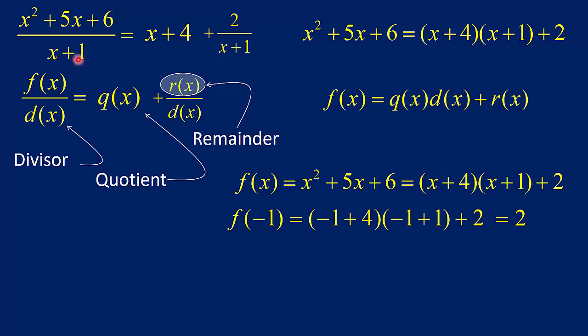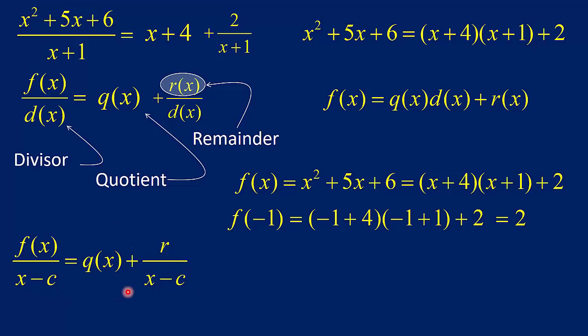So look, x plus 1 divided into x squared plus 5x plus 6. The remainder is what I would get if, instead of dividing by x plus 1, I plugged negative 1 into the function. So that's a cool thing to take note of. Just to be general, we took this function f of x, which in this case was x squared plus 5x plus 6, divided by x plus 1. I'm going to put it generally as dividing by some x minus c. In this case, c was negative 1: x minus a negative 1 gives x plus 1. So I've got f of x divided by x minus c, which equals a quotient plus a remainder over x minus c.